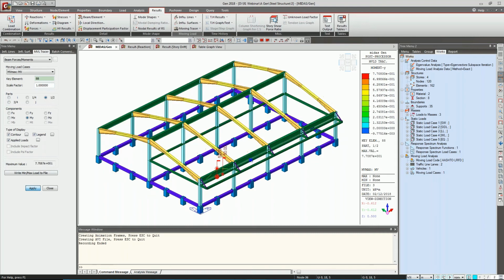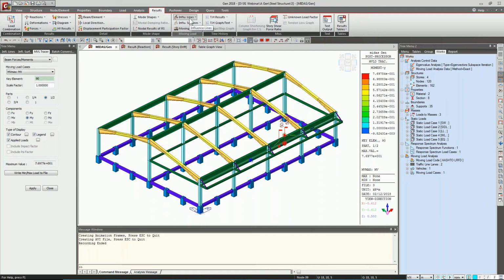So this is the location of the wheels. So the crane wheels closer to this particular girder will give the maximum moment for this particular element. And the maximum value can be seen right over here. It is 77.08. So similarly, we can further go on checking for every element what should be the maximum value and where is the vehicle loading applied.